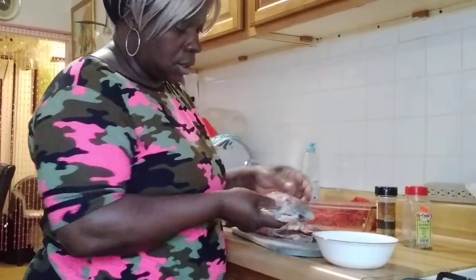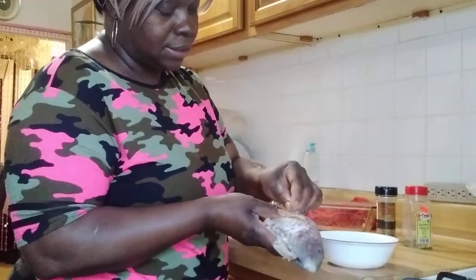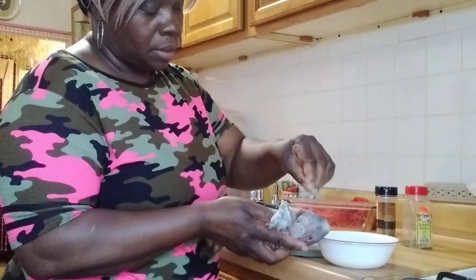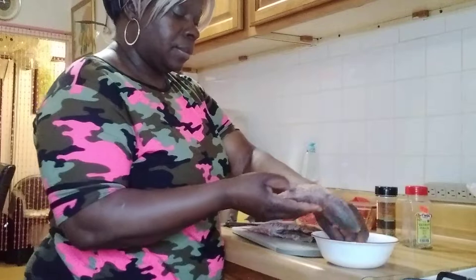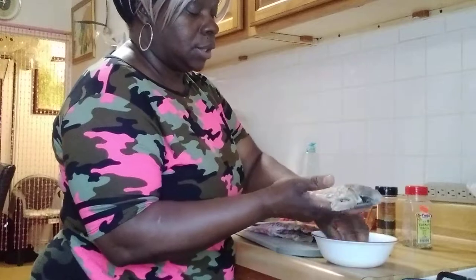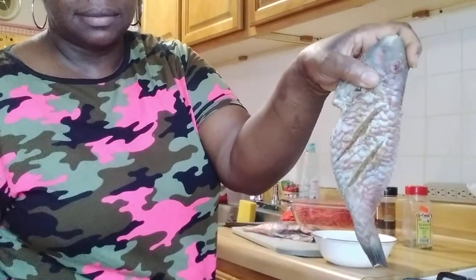I think you can see it, guys. I'm putting the seasoning right down in here where I sliced, not a deep slice. Yeah, you gotta season it. You gotta sprinkle some in the middle. I make sure some goes in the head. So the inside is seasoned and the split. See it, guys? Nice pretty parrot.